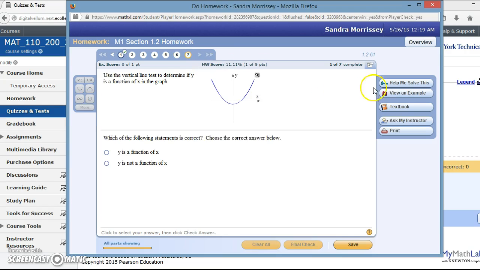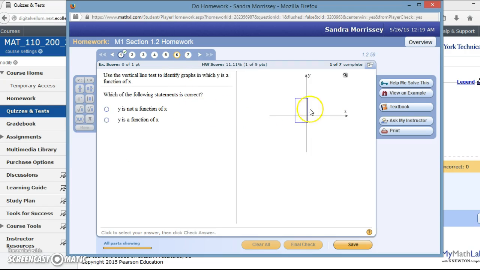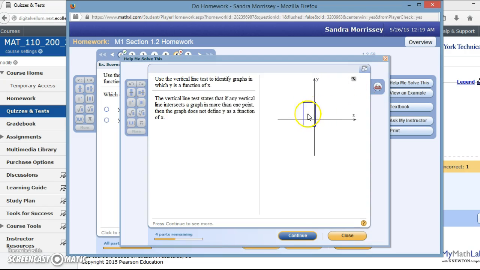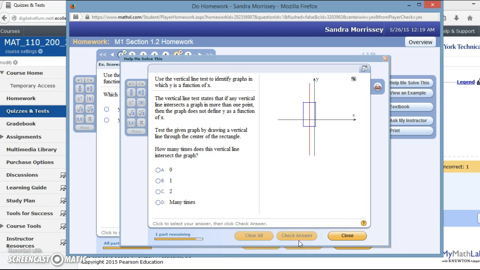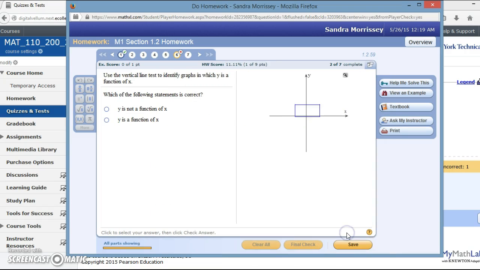If you're really stuck, you have a couple buttons over here. You can do the Help Me Solve This. Help Me Solve This is going to solve the current question that is up on the screen. So, like for example, I have this little weird picture here. Help Me Solve This has that exact same picture, and then it'll guide you through how to solve that question. Okay? And then, since they just answered that question for you, when you go back here, it's going to be a new problem. Okay? But let's say you don't want them to guide you through that specific problem, you just want them to do a similar example.